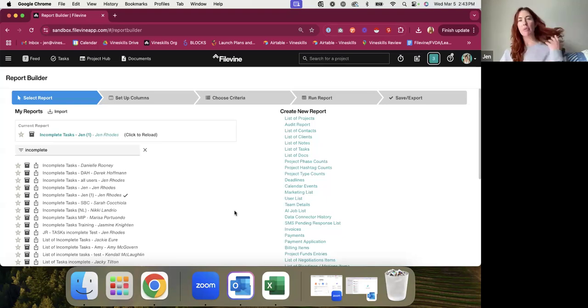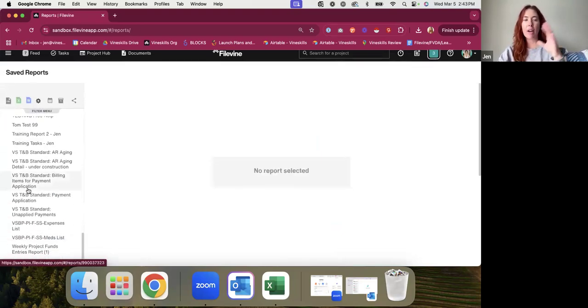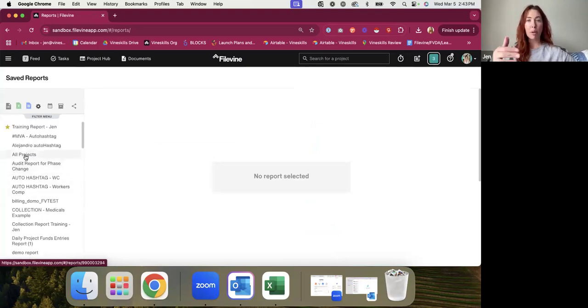As someone working with new clients in Filevine, they say, well, I don't want to learn Report Builder, because in their mind, they think they have to go in and build the report each time. But as you can see, if I go to the saved reports, I have 1,000 reports in here. I never have to rebuild that report unless it's criteria that is changing, like a date range. I don't even have to edit that report.